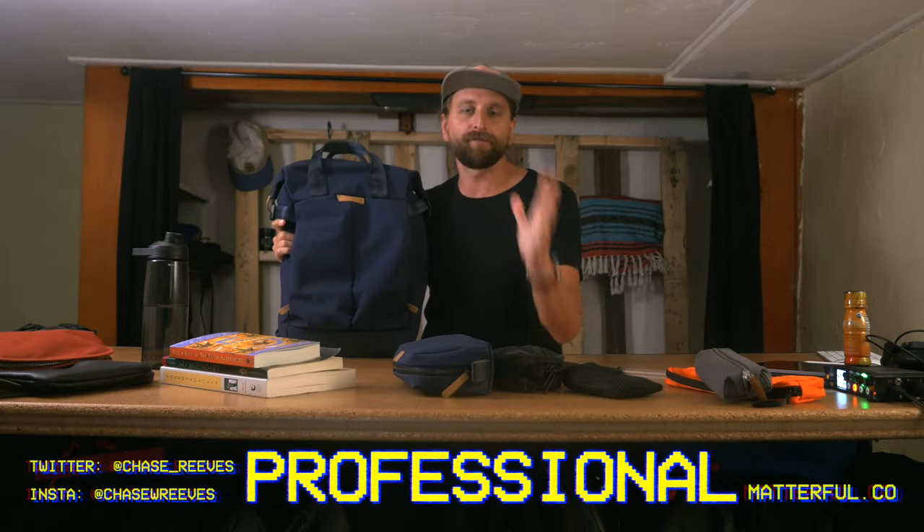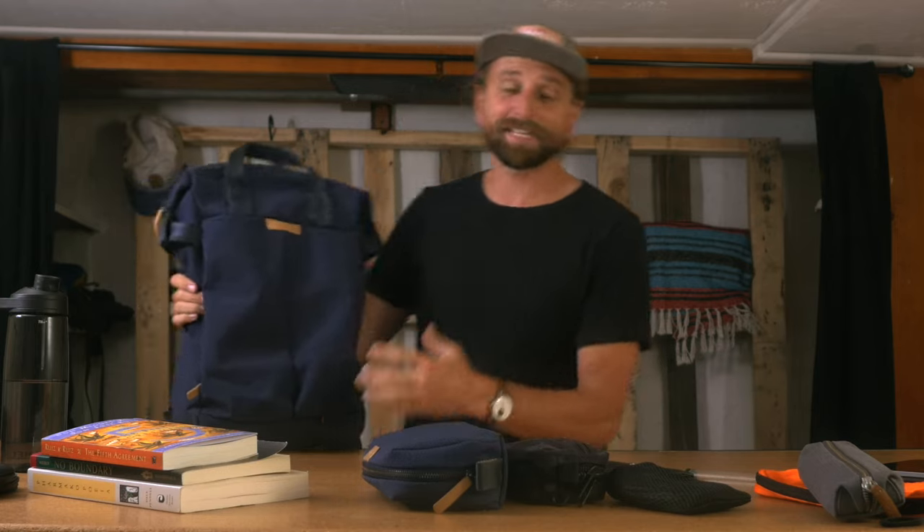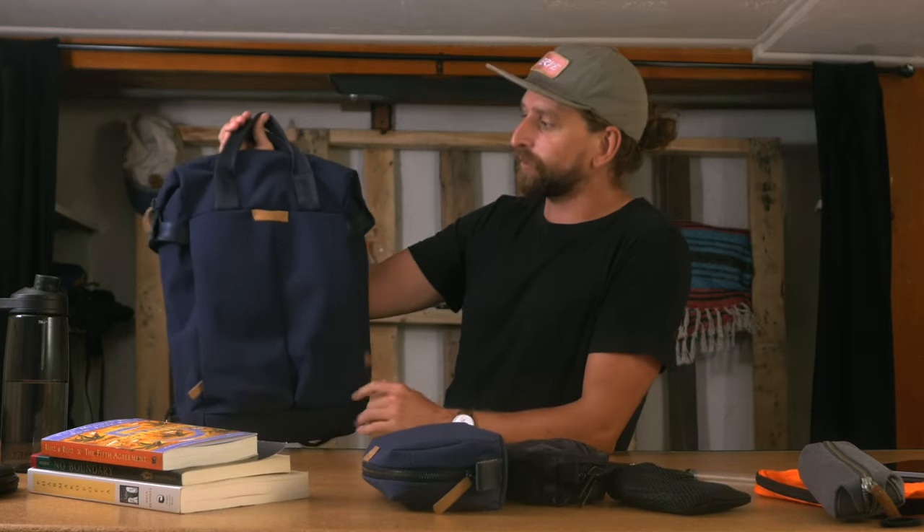Let's talk about casual professionalism. When you're professional but you're casual about it. There's a big difference — subtle, but big — between being easy going and wearing sweatpants and slippers out in public. That is what this tote pack wants to be in our life: a place where we manage our professionalism in a casual kind of way. It's going on our business backpacks page at Matterful, where we're collecting all of the best sort of business backpacks. This is definitely going on there because of that casualness, but still the professionalism.